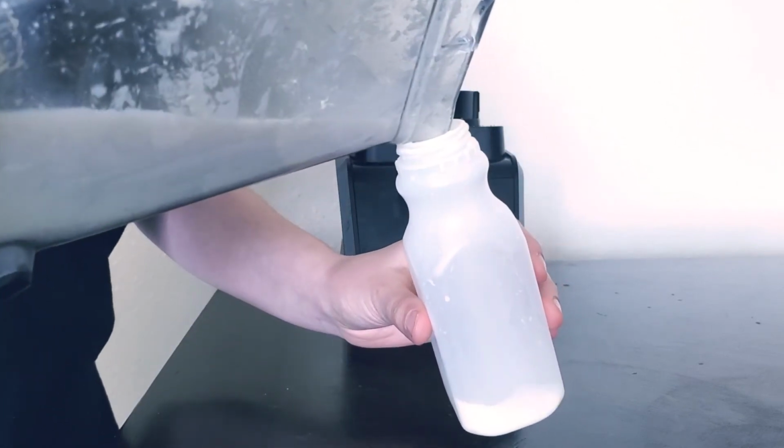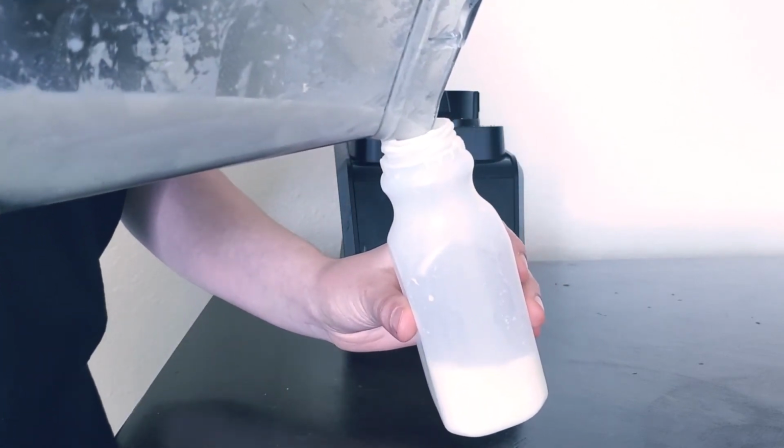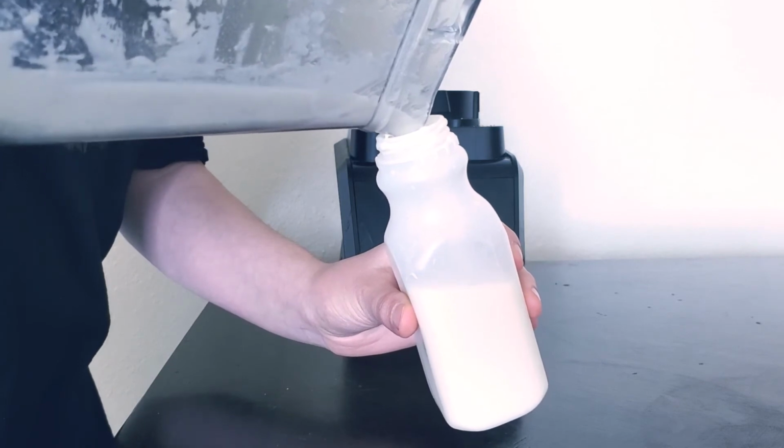You're gonna have some leftover buttermilk from making your butter, and you can use that for pancakes, and I like to use it for smoothies.